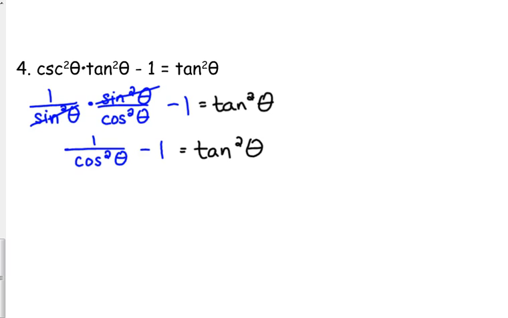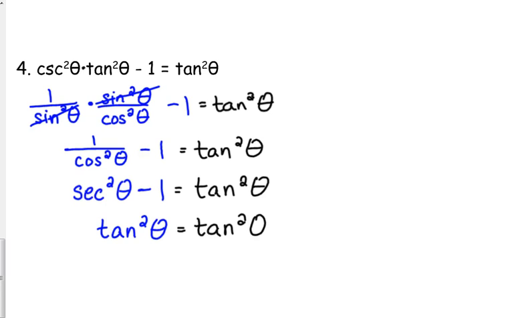We're trying to get this to tangent squared. Can you see where this is maybe heading? What should we do with the one over cosine squared? We write it as secant squared. One over cosine is secant. So one over cosine squared is secant squared. And now we're looking at our Pythagorean identity. Secant squared minus one is equal to tangent squared, which is what was on the right side.